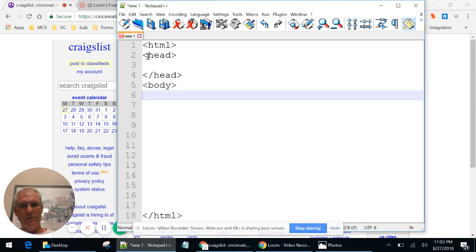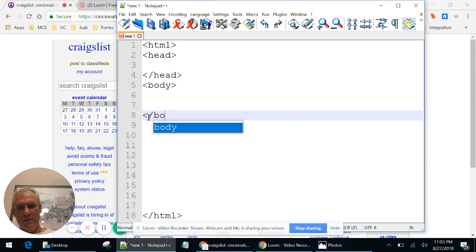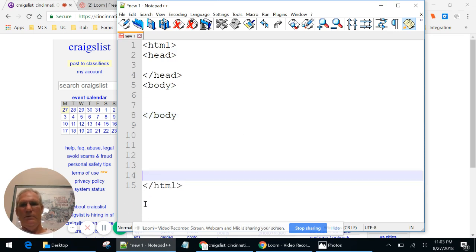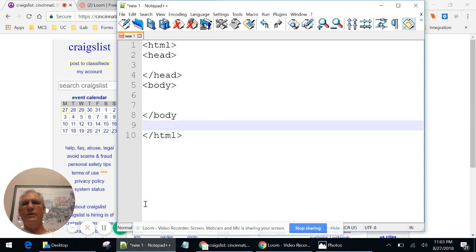I probably shouldn't be doing that because I'm losing the HTML at the bottom there, but I'll just put another tag here and close body. All right. And in fact, it'll fill in here. Okay, so those are all your basic ones.